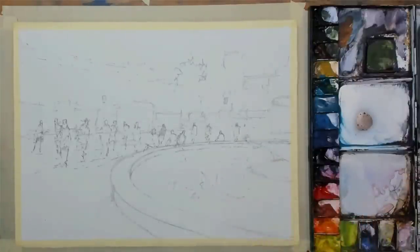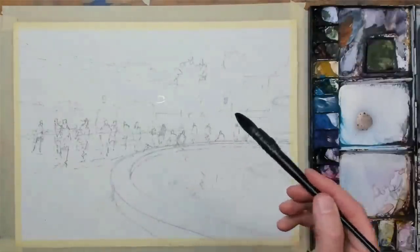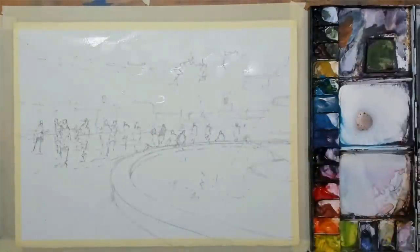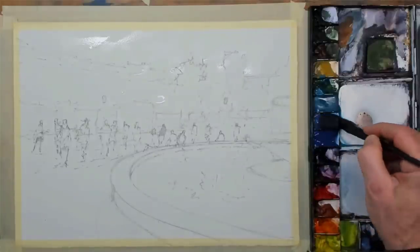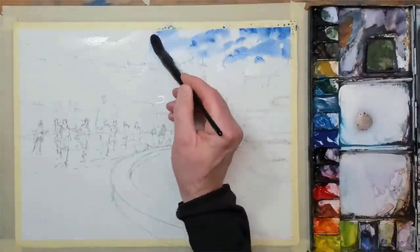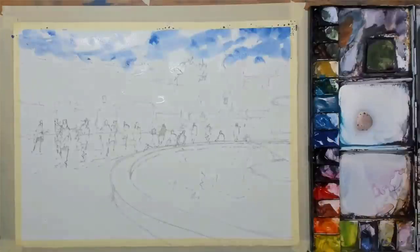So I'll start off with my number 4 Raphael mop, synthetic mop brush. To be honest with you, I could use my squirrel mop brush, but just go with this one first of all and get in that sky. Well, I'm just laying down a bit of clear water here, and then to give the feeling of some of those clouds with some softer edges, just now pick up a little bit of cobalt blue, cerulean blue, and then just drag that in. Try and create some soft edges.